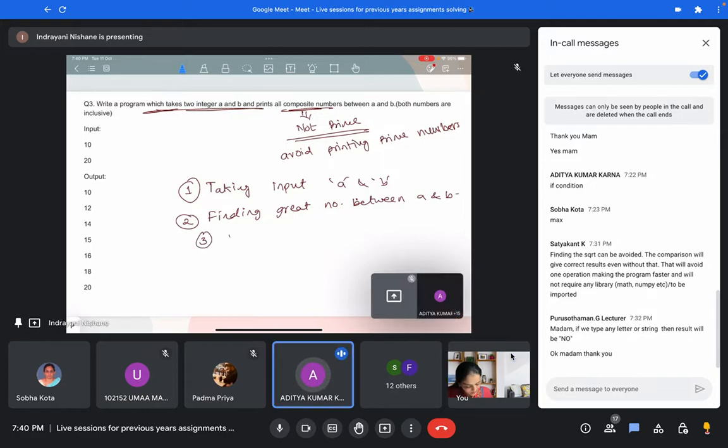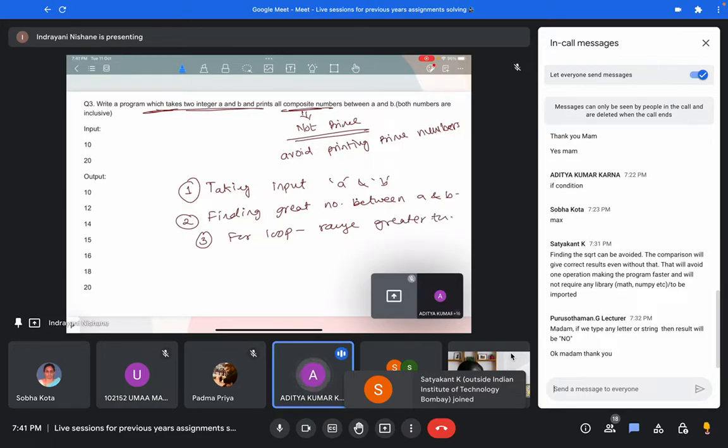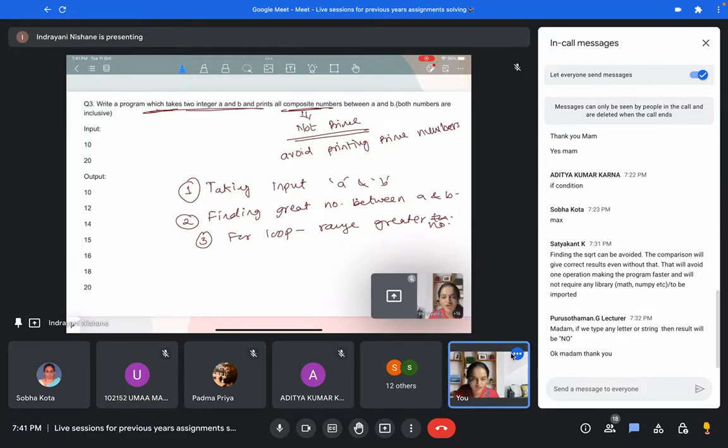And then we will see that if I equals the smaller number or I is less than the larger number, then we will print A and B and the numbers between them. Okay, but meanwhile within the for loop we need to check if the number is prime or not. If the number is prime, then do not print it, right? So check is prime.